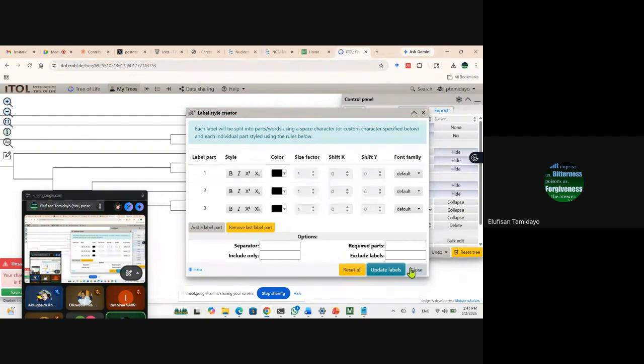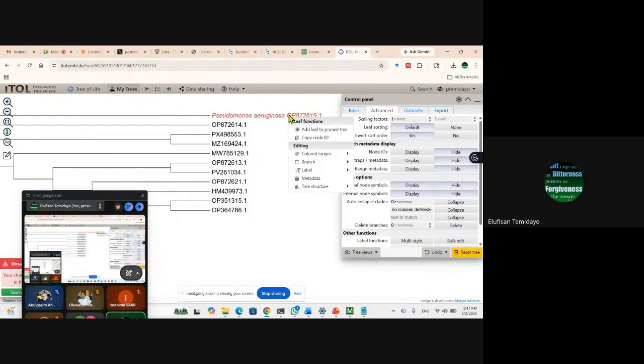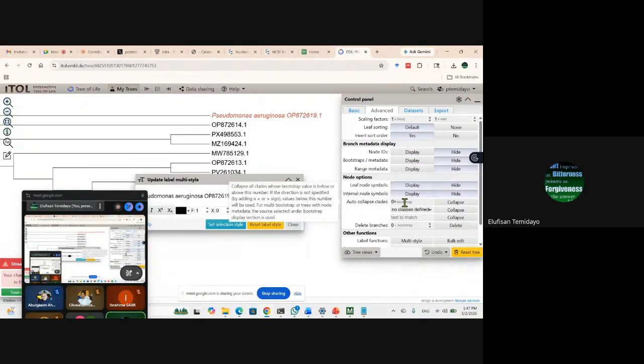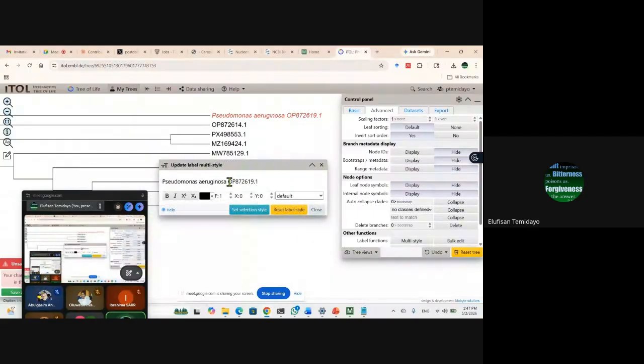Update label. Close. No, it did not do it. What happened? Okay, let me see. Okay, now this is it. We can do it here instead of going to that place. Do you see? Edit multi-style, and I selected that guy. So I can do that now. So this is the one I want to edit. I can just unitalicize this one, unitalicize all of them first. So I've removed the italics now. Then I'm going to italicize only these two. Then set selection.